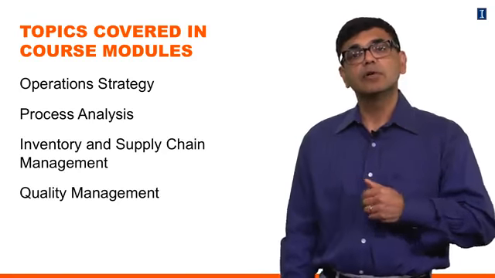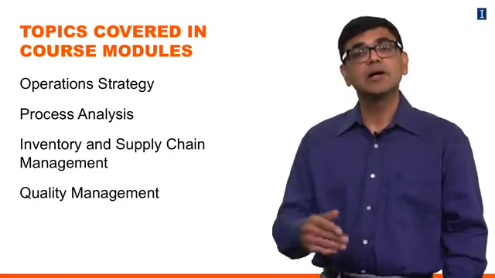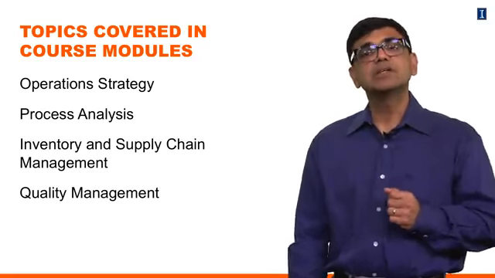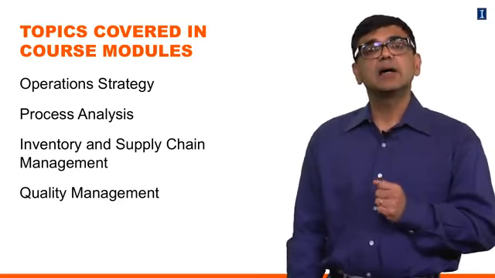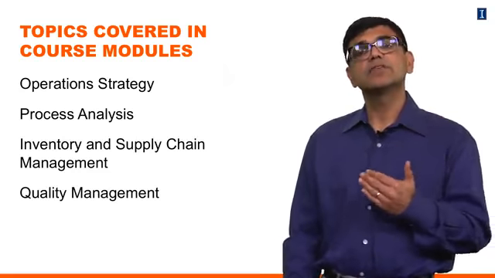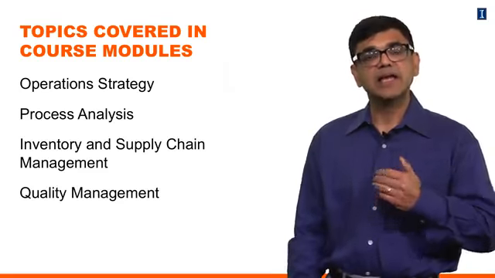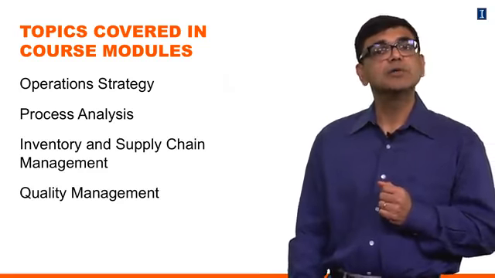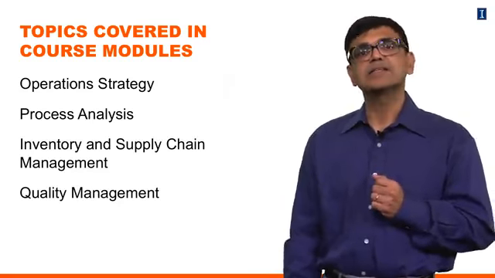These topics focus on supply chain management from a strategic perspective, as well as inventory management more from a day-to-day decision perspective, deciding how much to order, when to order. And finally, quality management, the fourth module, you saw some underlying thinking behind quality management initiatives, some examples of quality management initiatives. Then you also saw some techniques like statistical process control, and you learned about the mechanics of applying those techniques. You saw the underlying thinking behind them, but also how you would apply those techniques based on different data that you could collect from processes.